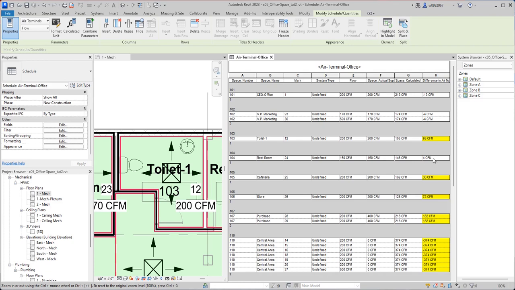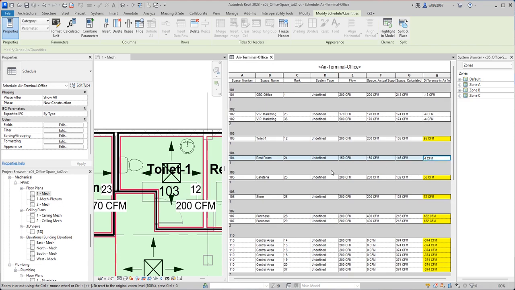It's now only four, within negative 20 and positive 20. The highlight changes. It's now fixed. So we can change it that way.